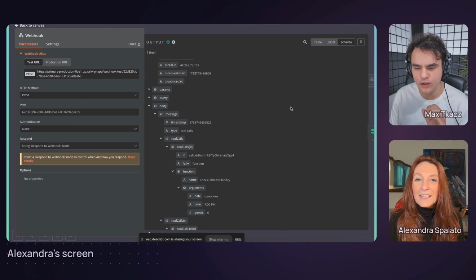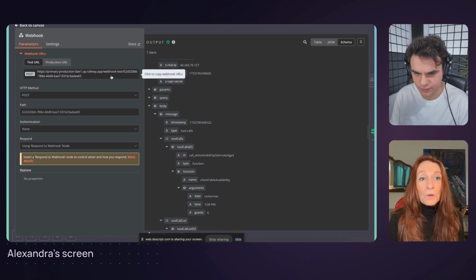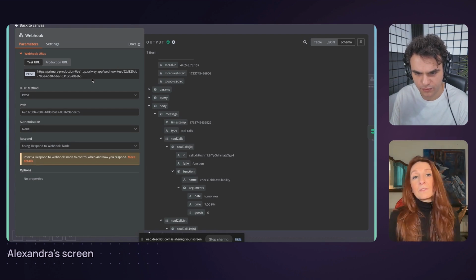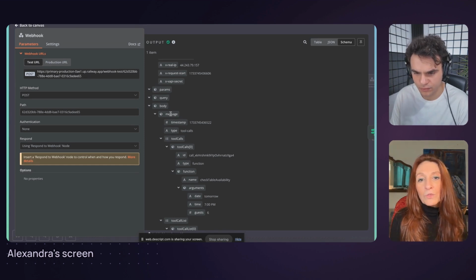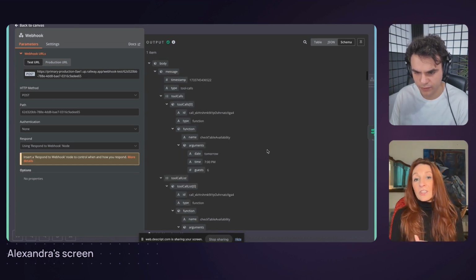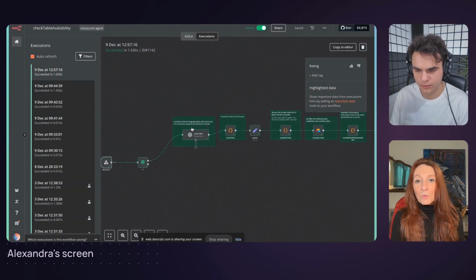So it sounds like you're consuming this tool basically as if it were an API endpoint. Is that right? Yes, so it's a webhook. We have a POST here and we receive the data from VAPI, and then we run the whole workflow. So first we have the tool. We see that the function is check table availability. So we're good, and we go here.